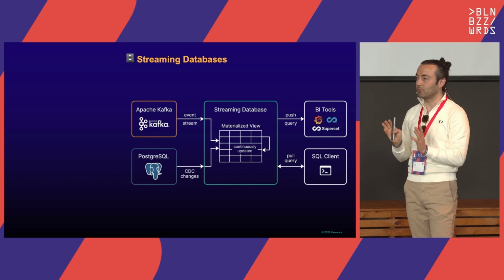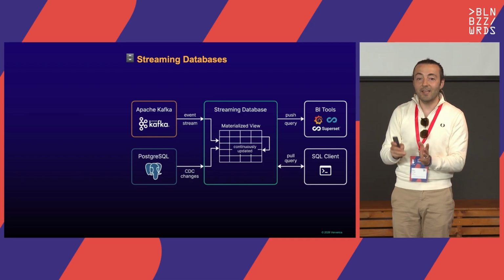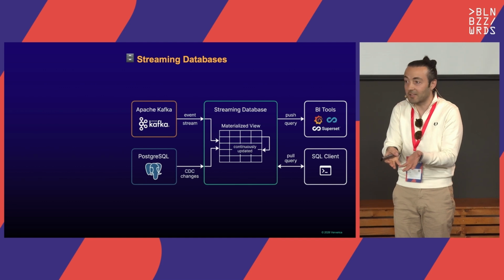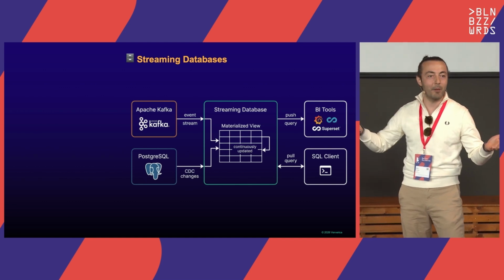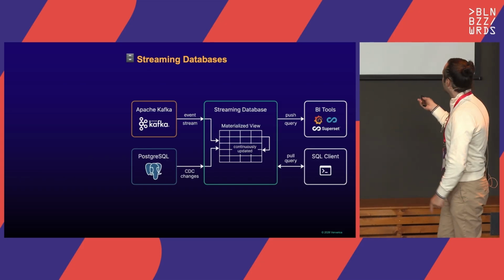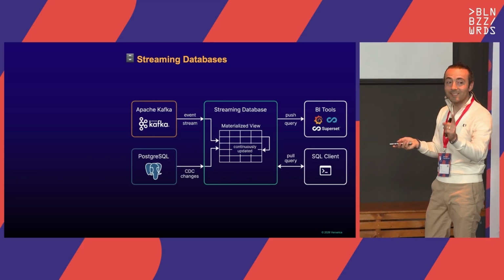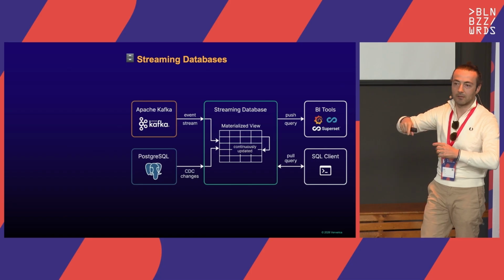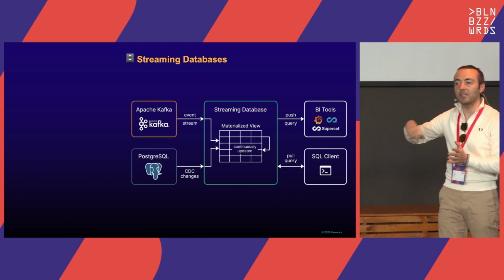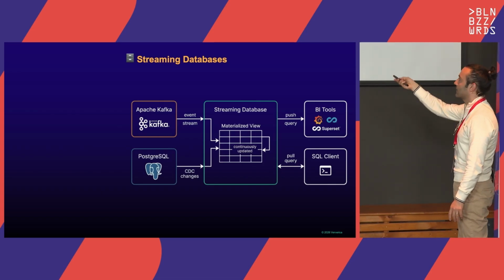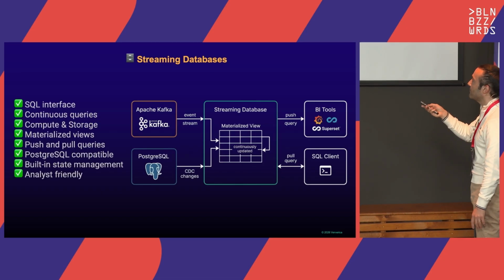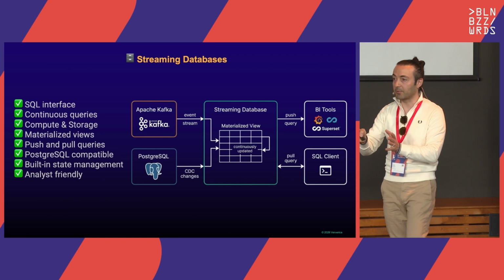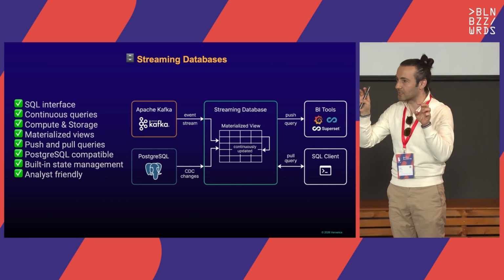And with that materialized view, we view that data, but now we would like that data to change with every incoming event, because what we are working with is data, and data is not stopping. Everything keeps happening again and again. So streaming databases work on the materialized view concept, but this time the materialized view is updated for every single incoming event. It's not like a Postgres materialized view; it updates itself with every incoming event through, for example, an event streaming platform like Kafka. So you again have a SQL interface for streaming databases. Streaming databases help you deploy a processing application and also have storage. That's why it's called a database.